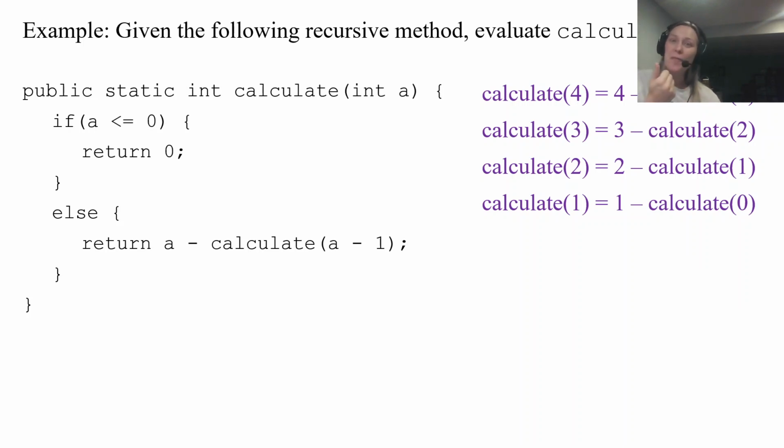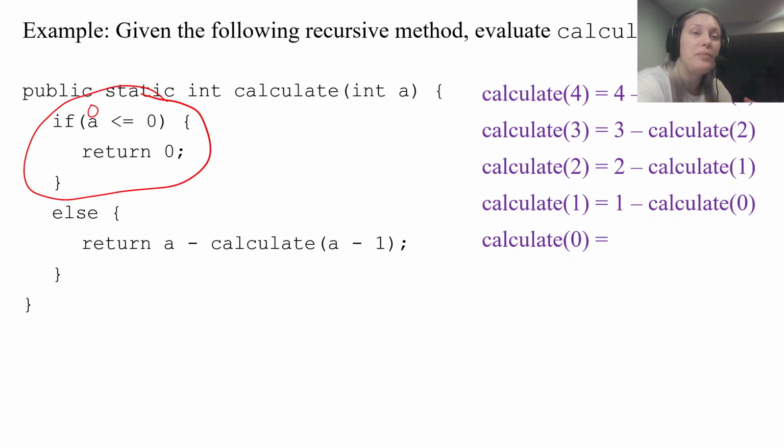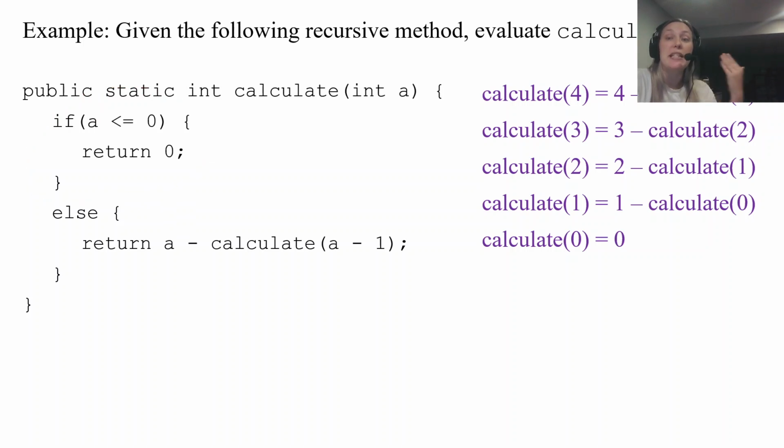Okay, so you see the pattern that's happening here, right? And usually recursion has some sort of pattern like this. Okay, it looks like an iteration of sorts, right? Some sort of iterative pattern. But you keep on breaking this problem down until you reach the base case. And that's where calculate 0 comes in. Okay? Calculate 0. When a is 0, I have reached my base case. Okay? This is my base case. So calculate 0 returns 0. And I have no more recursive calls. Okay? I've reached my base case.